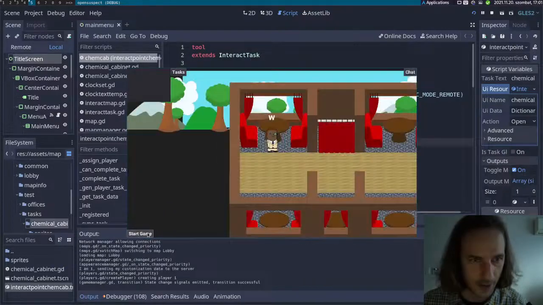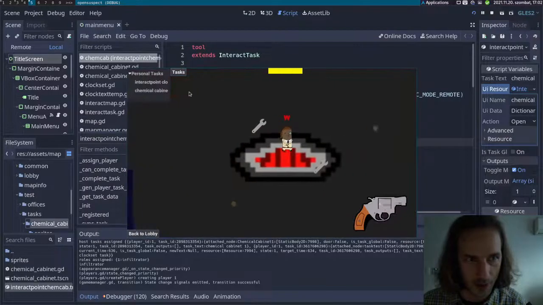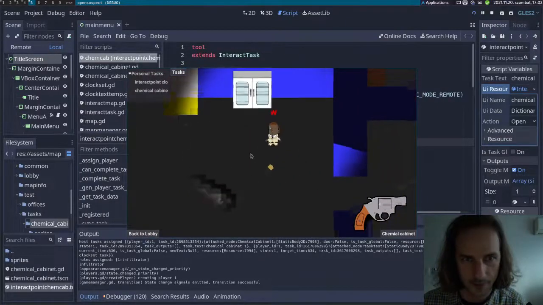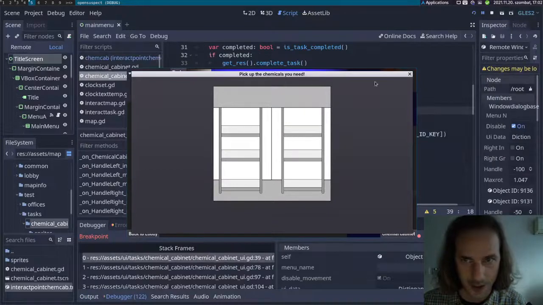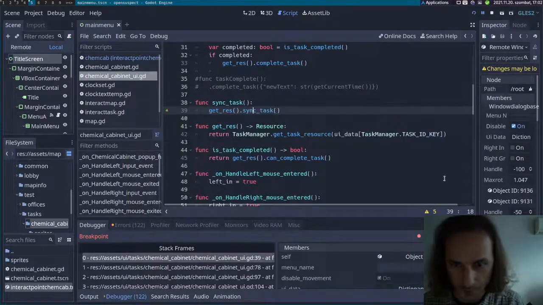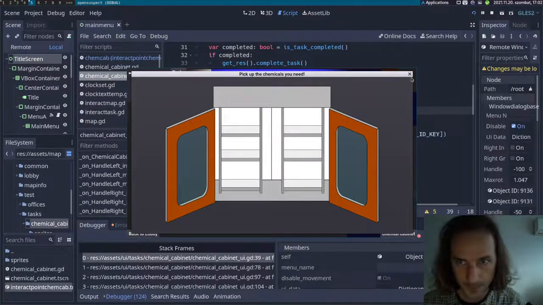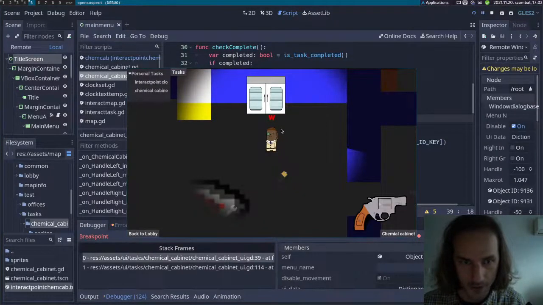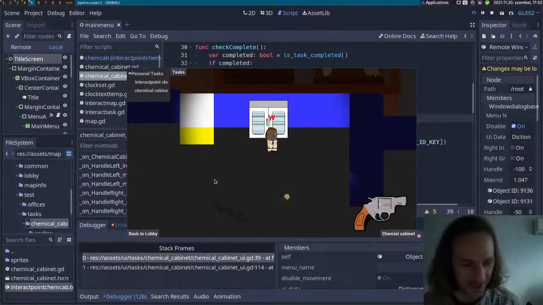Okay, now chemical cabinet is active, so let's open it. And now we are at a breakpoint, so I'll just run this through. Okay, so the door's still not open. Something's still missing.